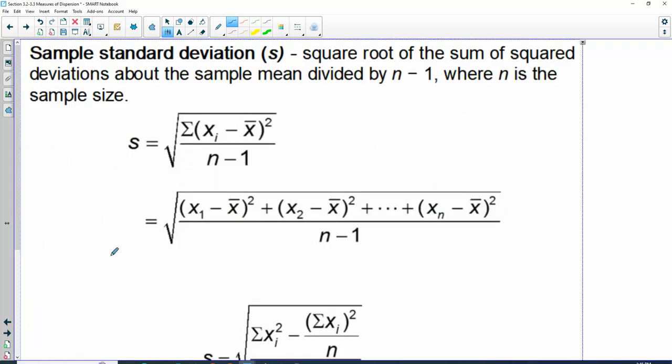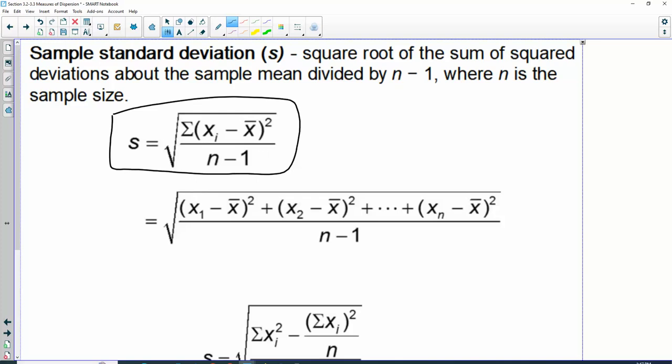A sample standard deviation, the formula is slightly different. So notation, sigma is for a population, S is for a sample. If you forget, it's on your formula sheet. It has population and sample. Again, if we're doing it, we are going to use the first version. It's very similar. Your value minus the mean of the sample. So we square all those, add them up. The difference is, in a sample, we divide by n minus 1.